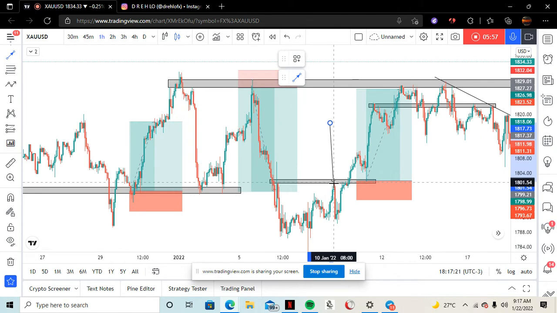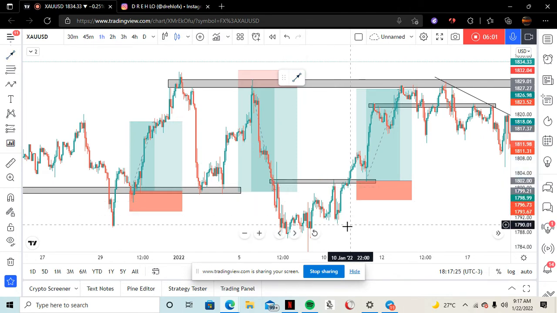So what I saw was price made a double top at the zone right here, one and two. So I saw this and I said to myself, okay, let me not take a sell. Let me just wait for price to close. Are you getting me? For price to close at least one to two candlesticks. And this is the reason why I say you need to wait for price to close one to two candlesticks, at least three. That's the minimum, and that's the max.